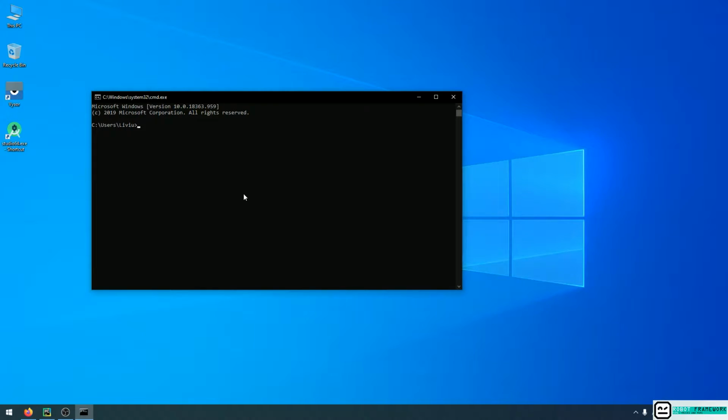I will try to run a command, but I will get an error, and I will explain to you why in just a second. Normally, once you've plugged your Android device into your PC, you need to activate the developer options menu, and I will show you in just a second how to activate that. Normally, if I would run this command, adb devices, I should get a list of devices associated to my PC, but instead I get the error that adb is not recognized as an internal or external command.